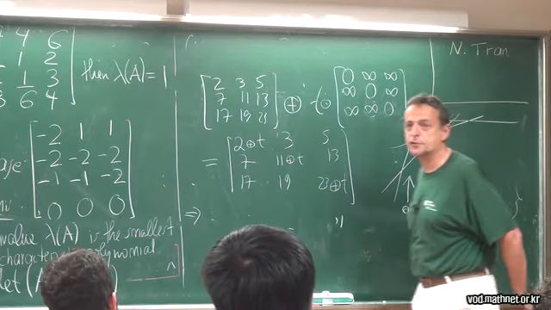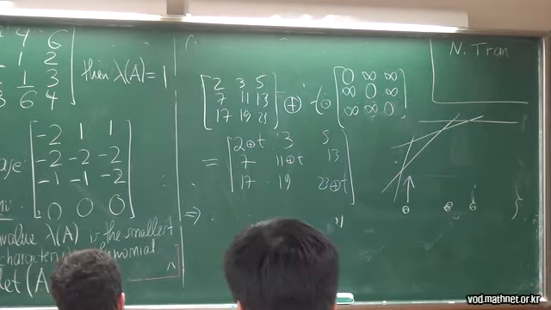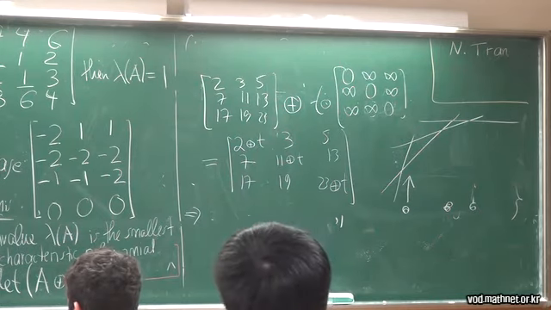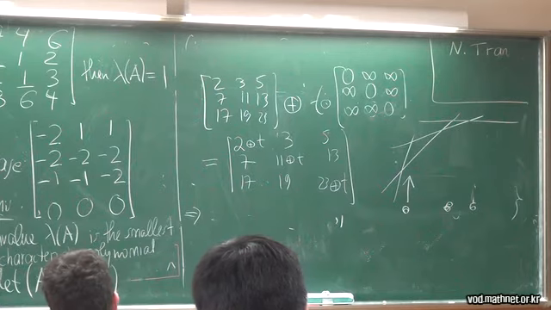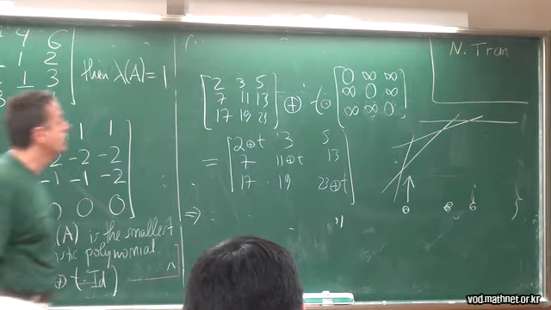One is Tran, T-R-A-N. She's going to speak on neuroscience or something. She is the expert on tropical spectral theory. She has written some very nice papers on eigenvalues and the combinatorial structure of how the eigenspaces change as A varies. So looking at her tropical work would be a good thing to do.